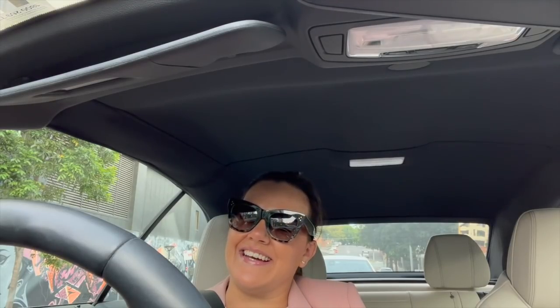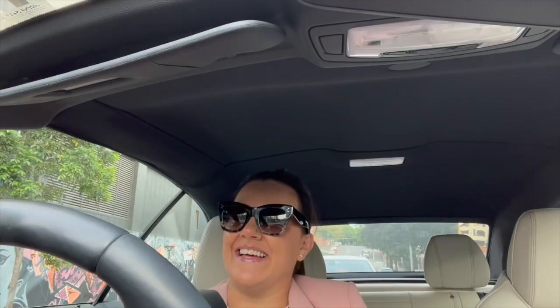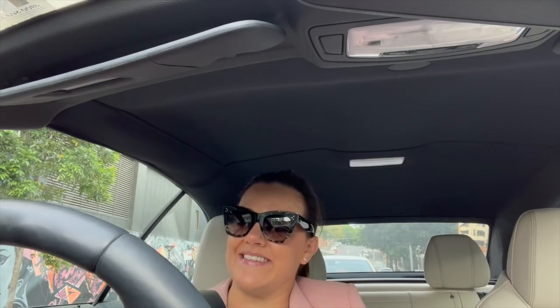And in other Fendi news, because it just doesn't stop, I might have, whilst selling a piece, which I'll tell you about when I reveal the actual piece that I bought, here I was thinking I'm making money, saving money for luxuries, selling unwanted things. And in the same transaction, I picked up a bag, and it's a Fendi bag. So watch this space. It's in transit from far away. It's been sourced and it should be coming to me within the next week or so. So yeah, I know, right?